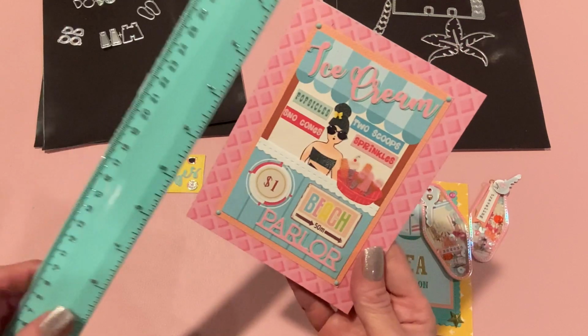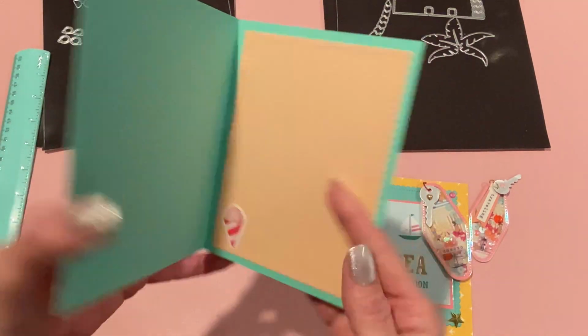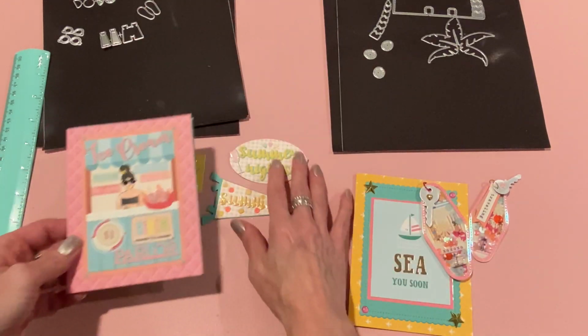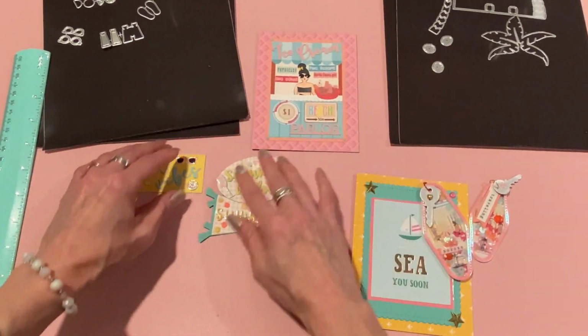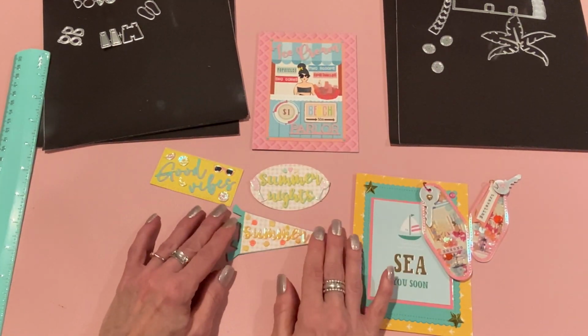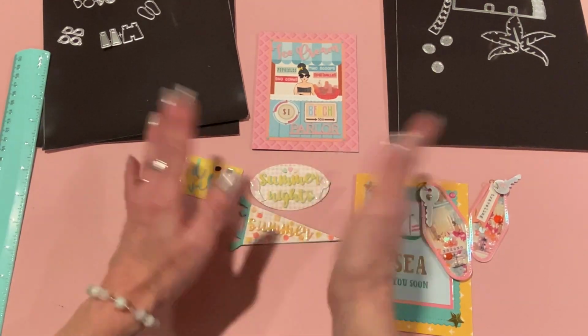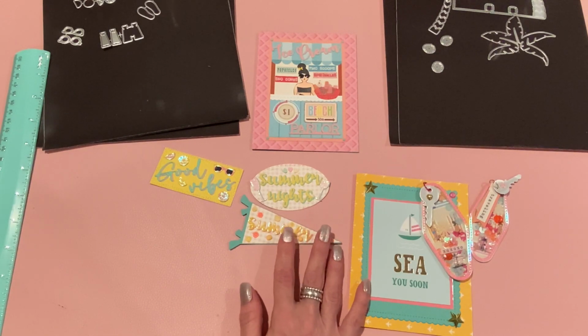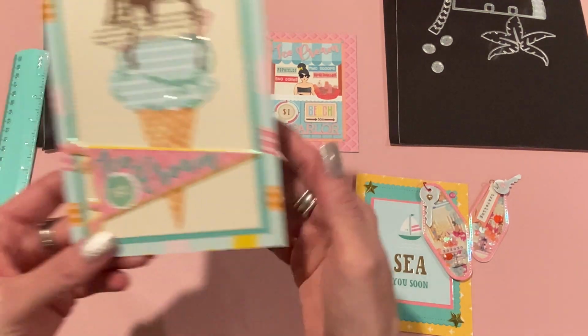I think this is an A2 size card that I made. Yep. And then the inside just looks like that. So yeah, another project with the die set and with those colors. So you can, you know, use it on the flags themselves or use them in whatever other project you want. I did use a flag one. This one I put onto a card though.